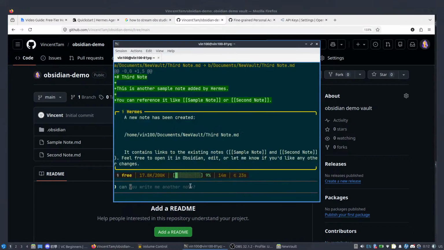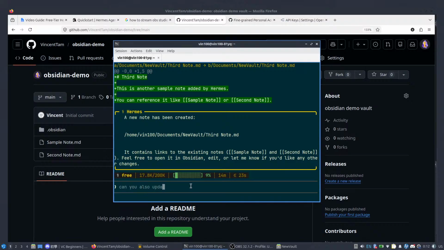So can you remove it, don't track. Never mind, this will work.